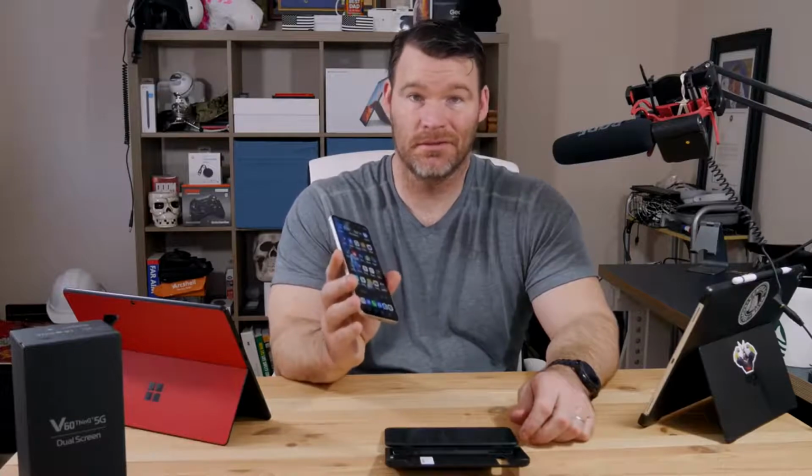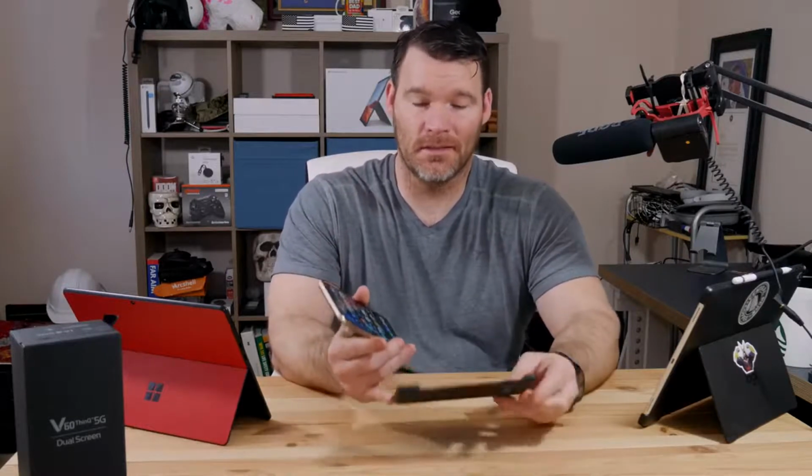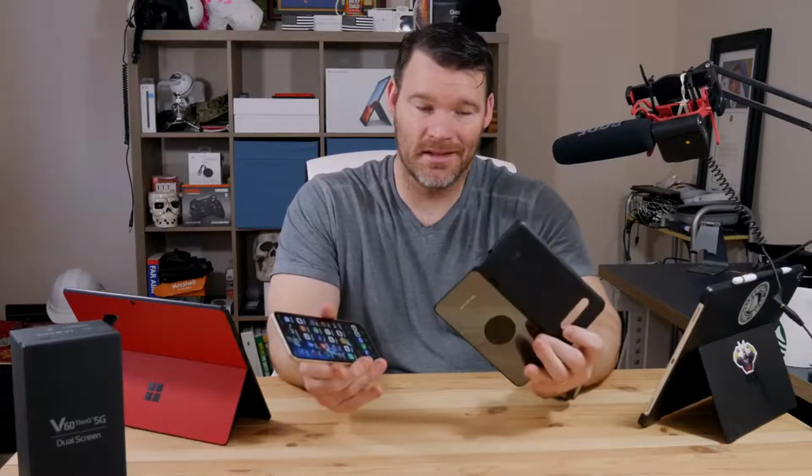All right, so to wrap this review up, this is a fantastic device. I mean, it's a flagship in every way. 2020 specs. I mean, it's got the same processor as the S20 Ultra, and this thing costs a good two-thirds of the price of an S20 Ultra. So depending on your carrier, you can get this anywhere from $800 to $900. For $900 at T-Mobile, they bundled in this thing, the dual screen.